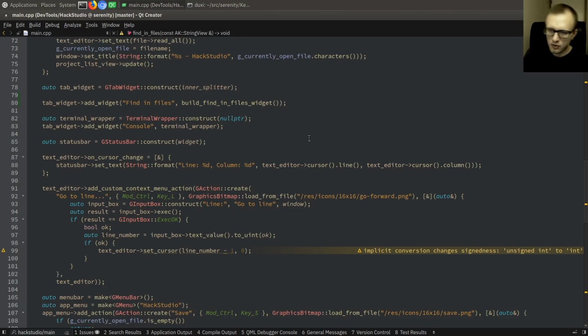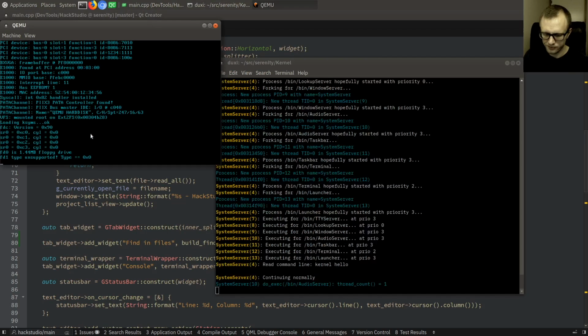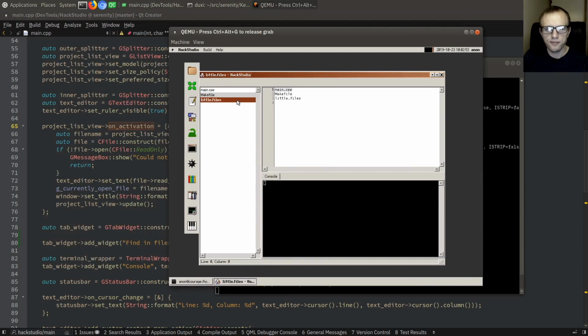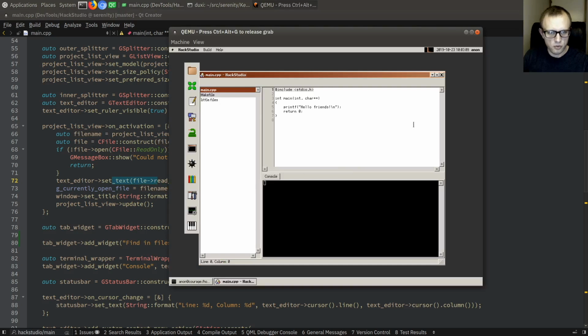if you recall how we open files, the way that it works is that when you activate one of the entries in the list view, I'll show you. So when you double click on something here, we say that you activate that entry. And when you activate an entry, you get on activation called back here. And what we do at that point is we just load the whole file, read all from that file, and set that as the text in this text editor widget here. So at any given time, we really only have one of these files in memory.